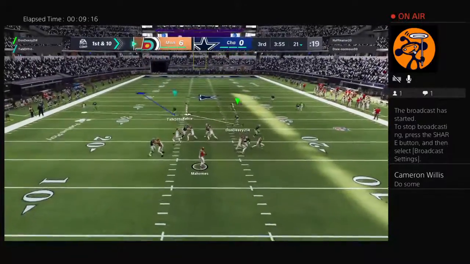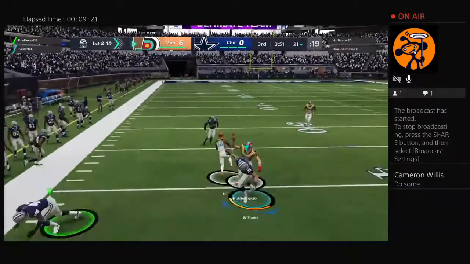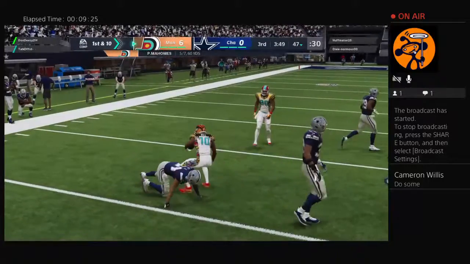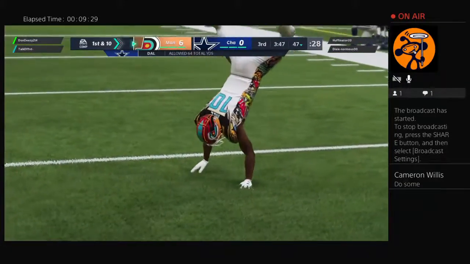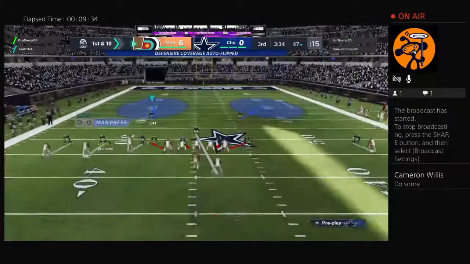They fake the give. Now Mahomes. They complete it to Hill. Oh, he just caught Bo Jackson. Oh. How about a guy proving his worth in different ways?